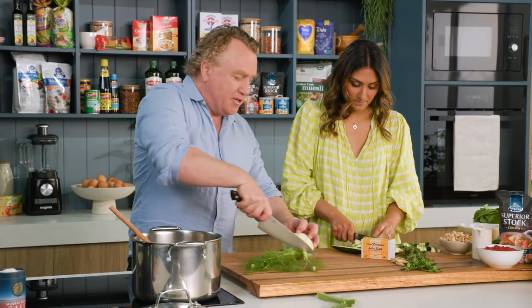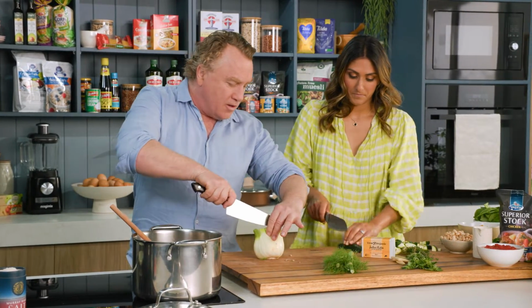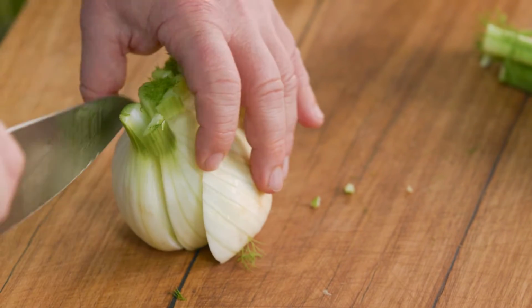And the thing you want to do is get the hard vegetables in, the things like the celery, the carrot, the fennel, into the pot and get that simmering away. And then we add the things like the zucchinis and the soft vegetables later on, because they take less time to cook.